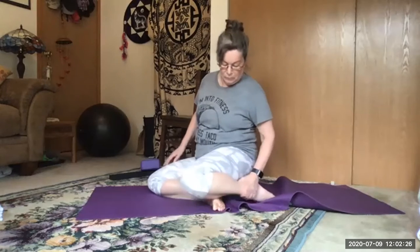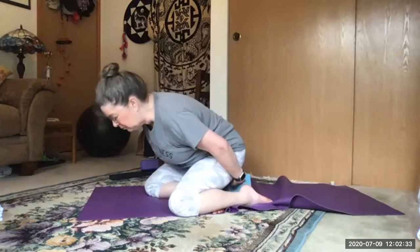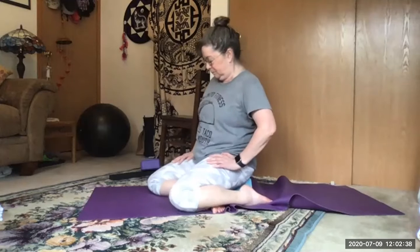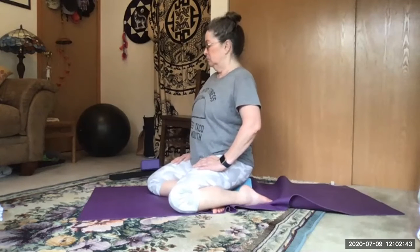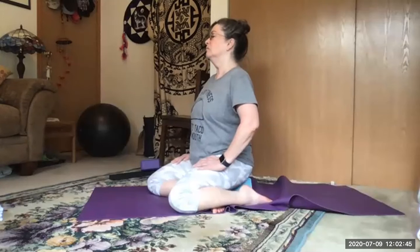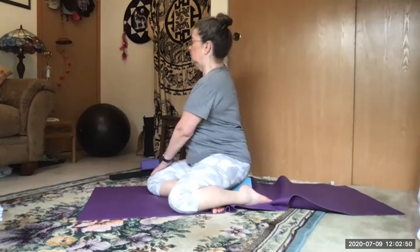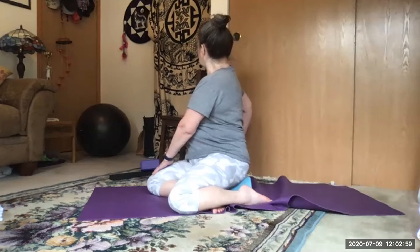More like that. Okay, we're going to do a spine twist from this direction instead, and we'll work up to the other one, the knee hug, because I think that if it's hard for Kathy, it's probably hard for a lot of you. But this looks pretty good. So sit tall and bring your left hand to your right knee, and then rotate the thoracic spine to the right, and take your right arm behind you on the floor.